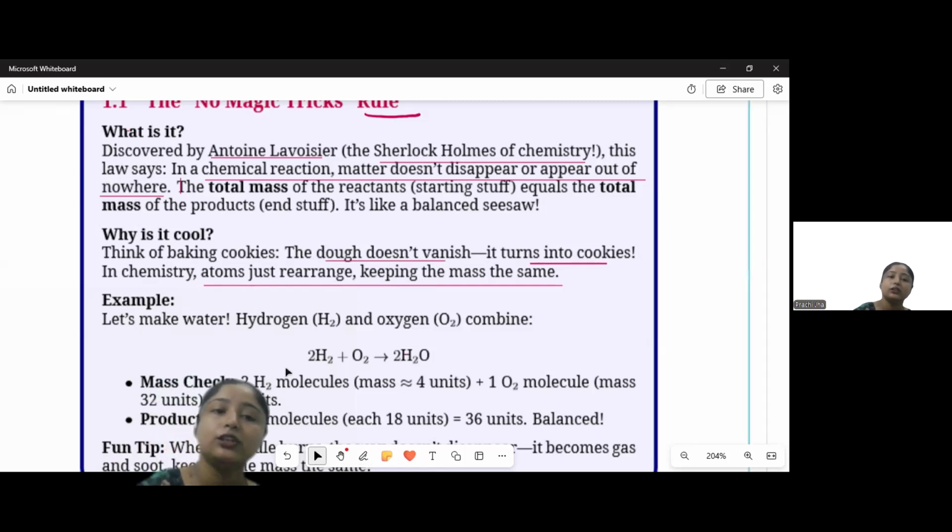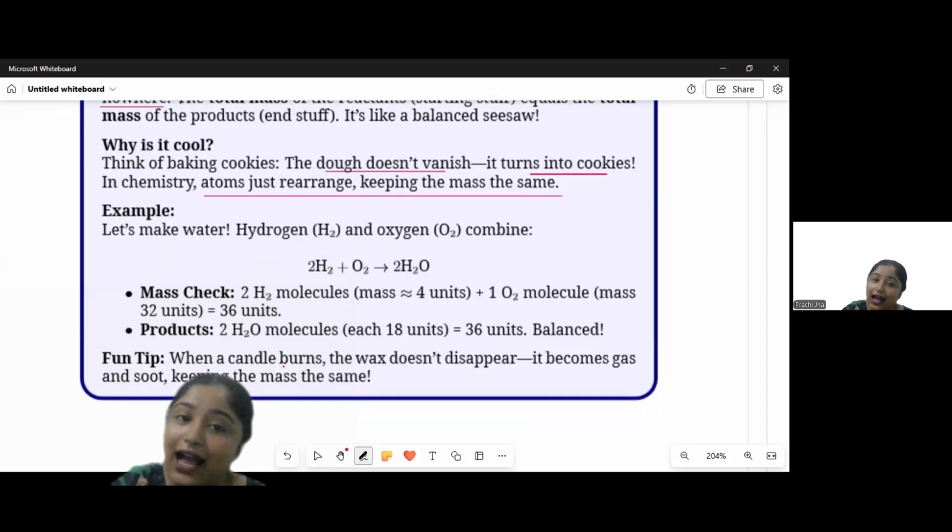Let's take an example. So let's make water. Now, hydrogen twice, H is the symbol for hydrogen. Now, two hydrogen atoms and two oxygen atoms combine to make two H2O. Look over here. So two hydrogen atoms and two oxygen atoms combine to make H2O. Now, if you look carefully, over here the hydrogen is 4, right? If you multiply this number and this number, you'll get 4, right? Now, on this side, the oxygen is only 2.